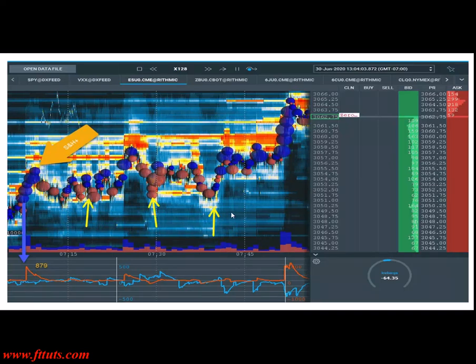And again, no one said it's going to happen right away. No one said it's going to be easy on your heart, but again, as long as this area is not violated, this is the line in the sand. As long as this isn't violated, you're good. So this took a half hour of this nonsense of the typical E-mini S&P rotation. Looks like you're wrong, looks like you're right, looks like you're wrong, looks like you're right, and then goes again, right? So now you're in this trade. No reason to get out. Now it's actually breaking out of a range on top of it. You get another stop run, right?